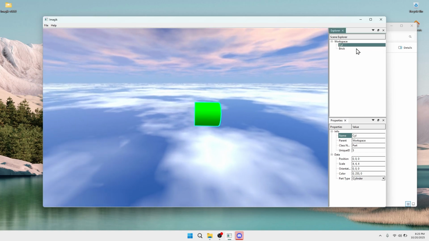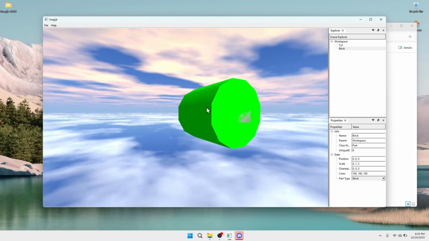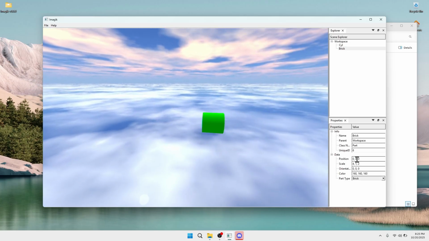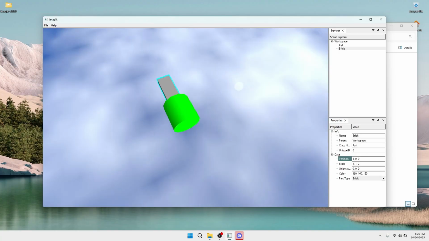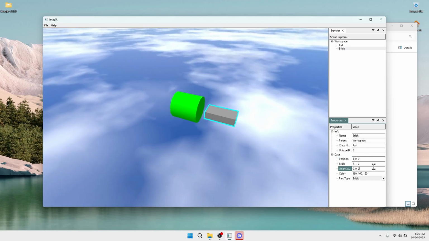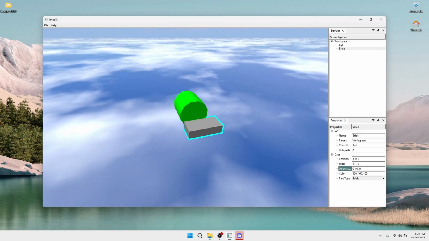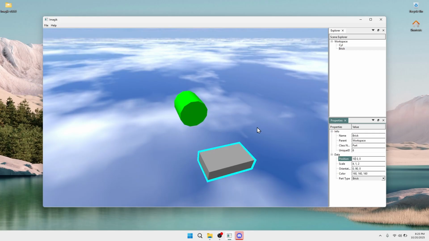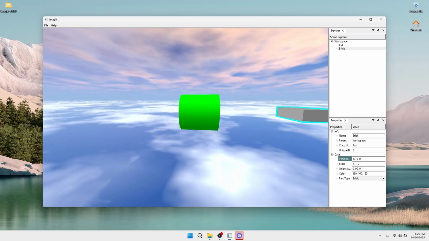Now let's add another part here. We can see that it always spawns at 0, 0, so it's inside this part. Let's move it to the left. That's going to be either negative or positive 5, because obviously, as we rotate about the scene, it's going to change. If we change the Z orientation to 90, for example, we can see that when I do 10, it's still going to go this way, which, yeah, that actually makes sense.